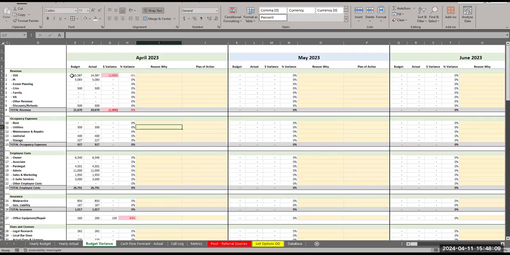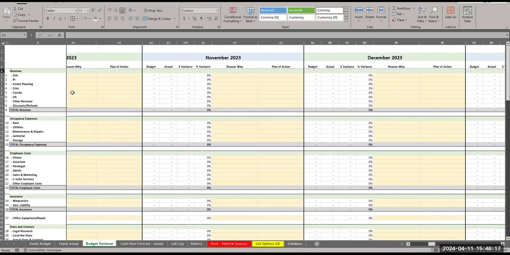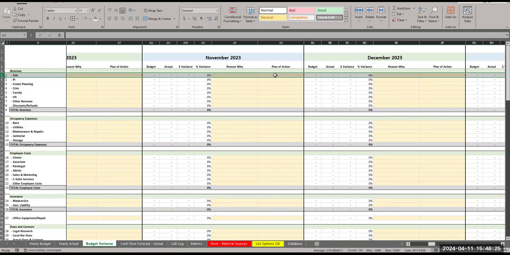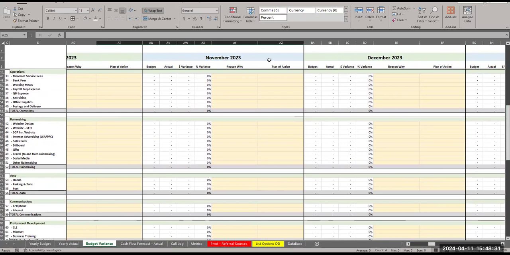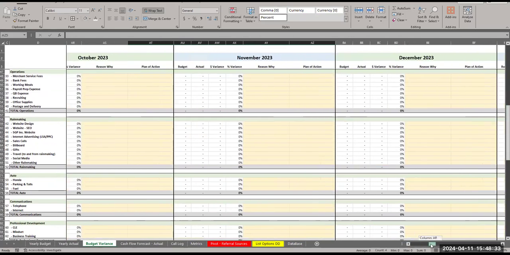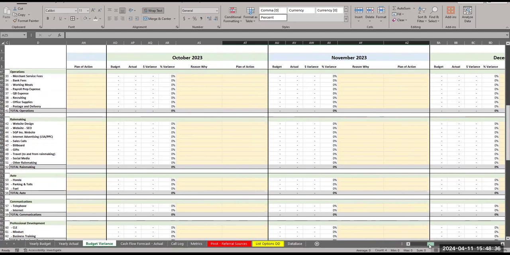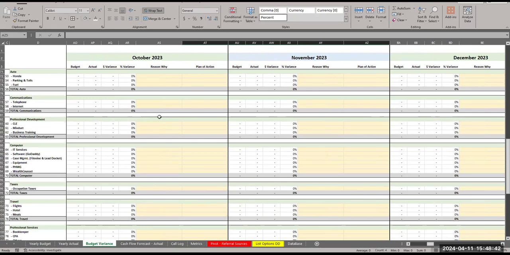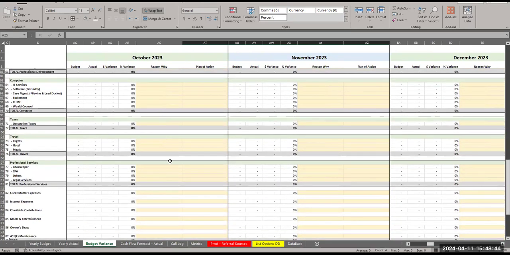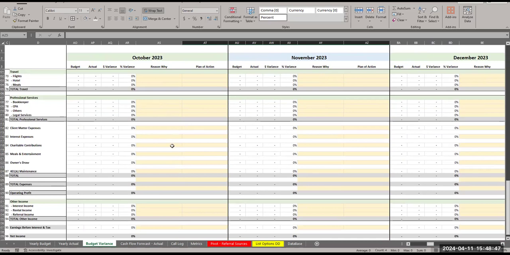All right. In this sheet, I have frozen this column and a row so that if you scroll to the right side, you will see the headers, the main headings of the column of each row will be stuck and you can always relate to it. So this is it. You are entering the values in here. For example, if you scroll down, you still have the fixed header so that you can easily navigate and understand which column you are working on. Is it a budget column or actual column or a variance column? So this is how you can easily enter values in it. This is the only thing in this tab that you can enter, the values or a comment in front of each.